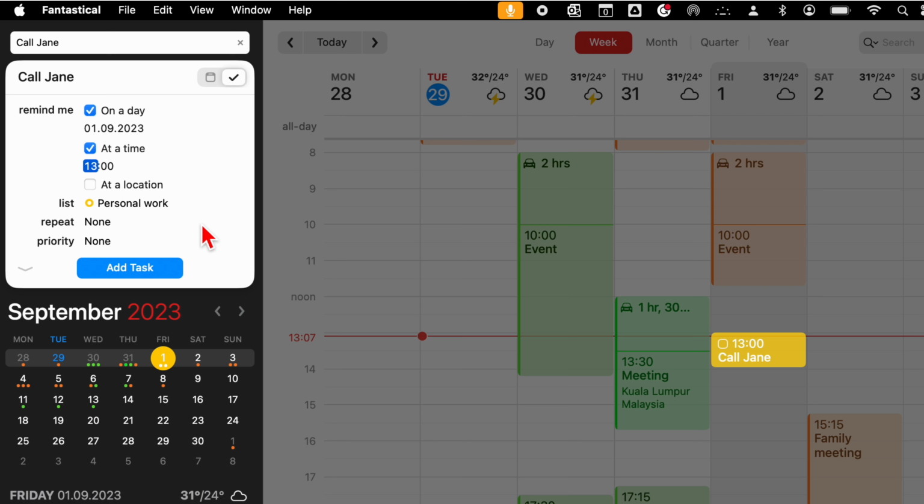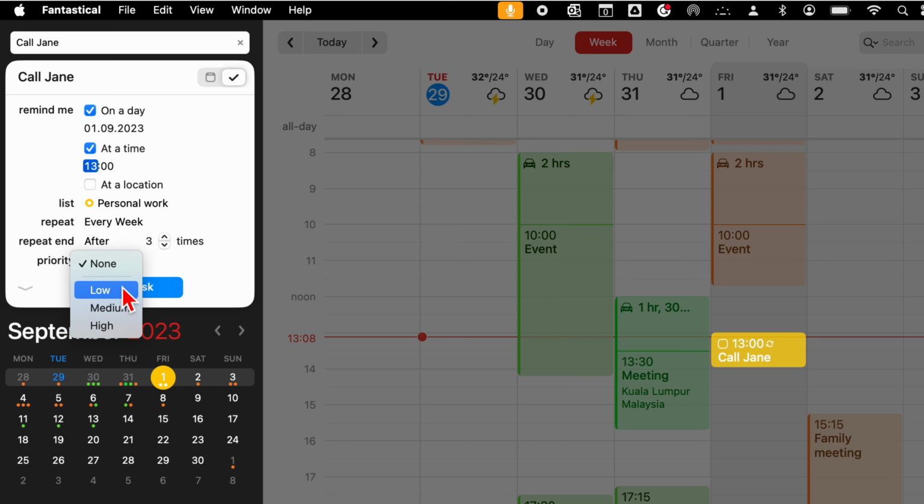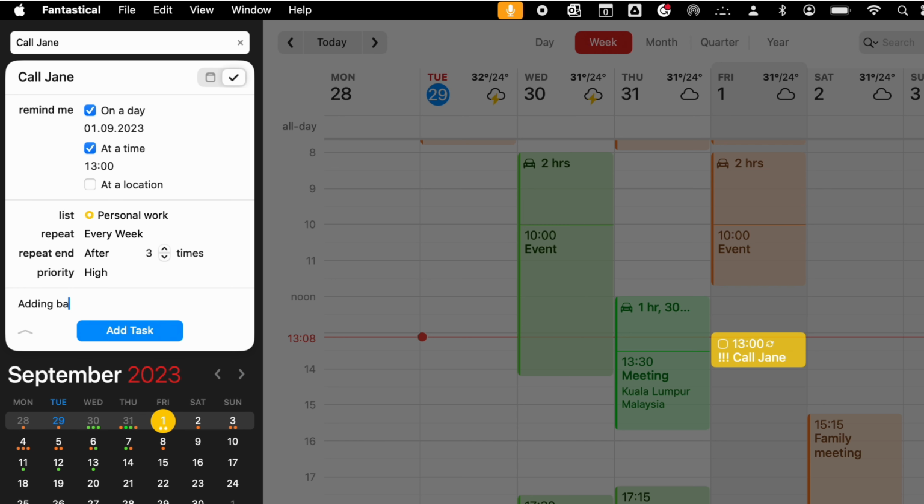Without going to Apple Calendar, you can set a repeat if your to-do is recurring, set a priority level, and add simple plain text notes.